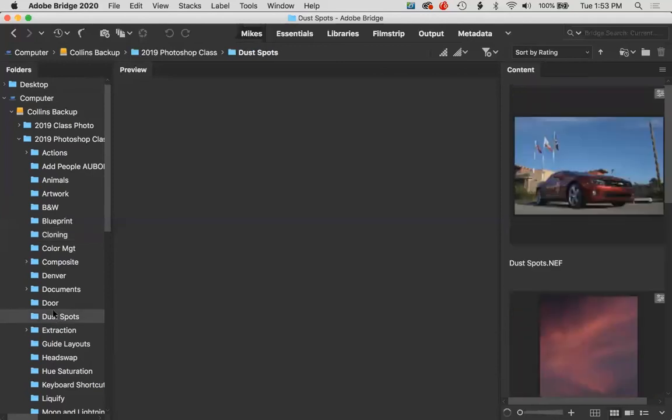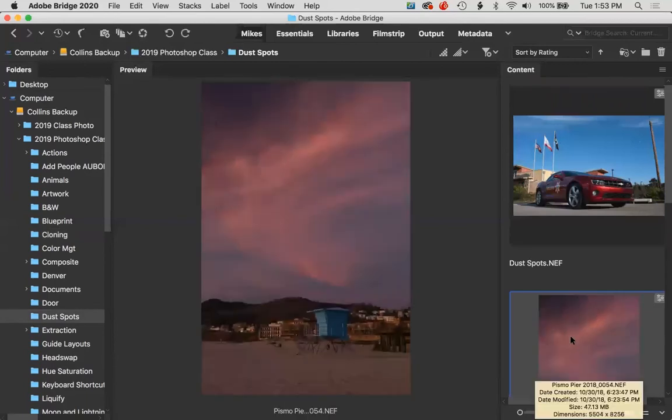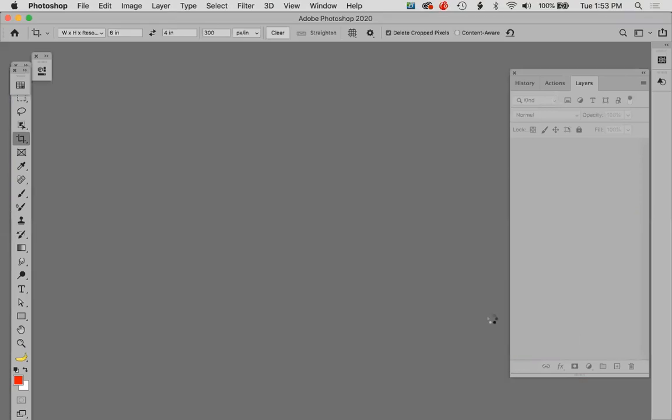Duh, it's under dust spots. Here is an entry into print comp recently. I'll wait for it to open.